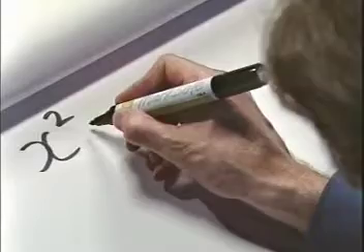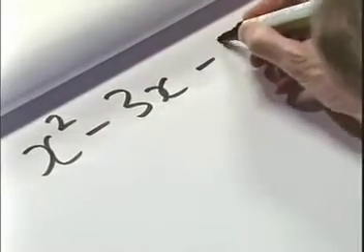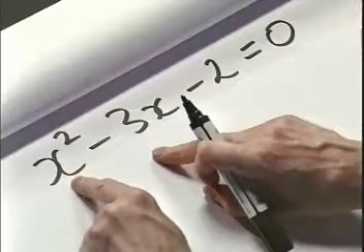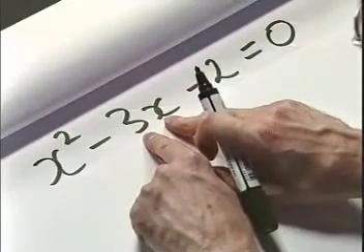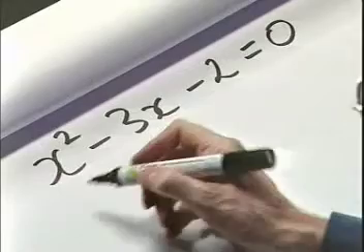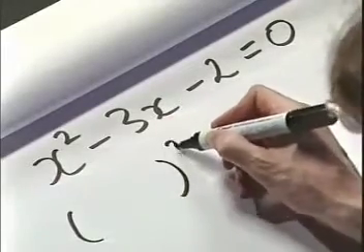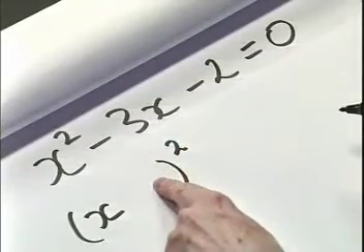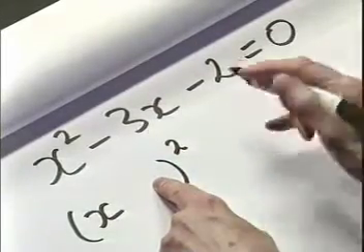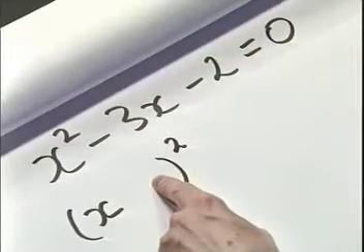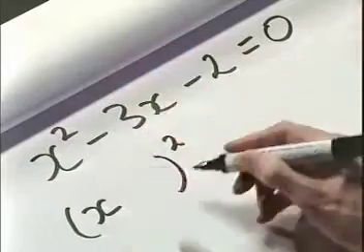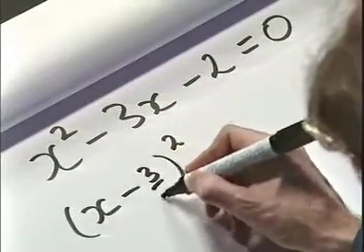So, let's have a look at what we've got. X squared minus 3x minus 2 equals 0. Now, in order to complete the square, we look at these two terms. This is an x squared and this is minus 3x. So if I want to get a complete square, then I've got to have an x in there and I've got to have a constant term here so that when I do the squaring, I'll end up with minus 3x. And we know how to do that. You take a half of the number that multiplies the x. So that's minus 3 over 2.